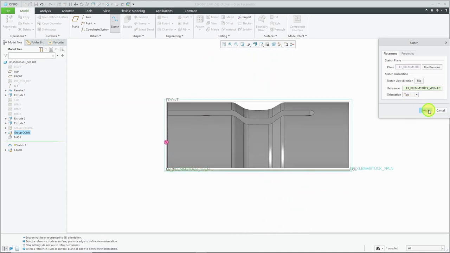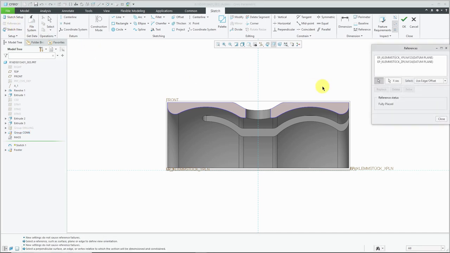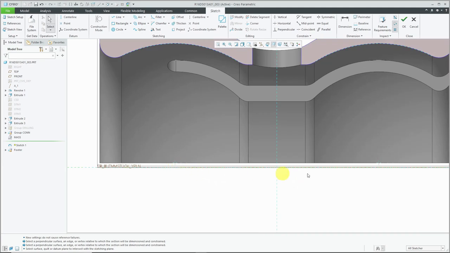That's good. And now for using these spherical surfaces as references, I will go to my references button, and you might be able to pick them. If you're not able to pick them, you could use the use cross section and then pick the surface. Two different ways of getting the references that you need. And when I do that, I can see that we have little references there. So I'm going to create regular sketcher points at those locations.